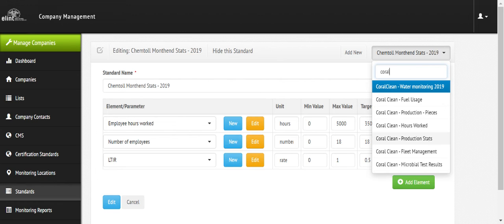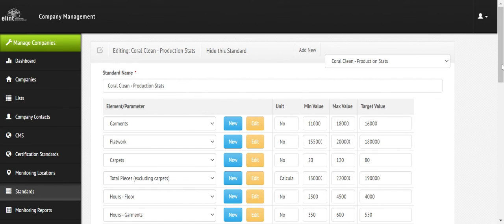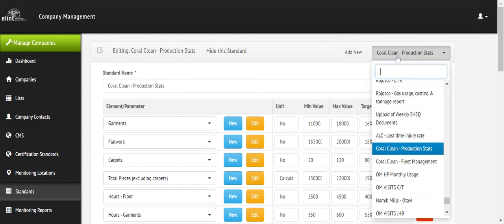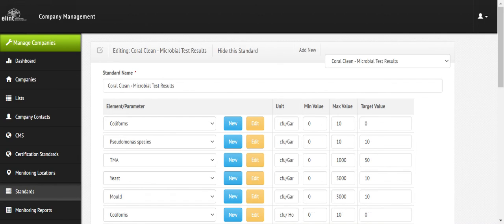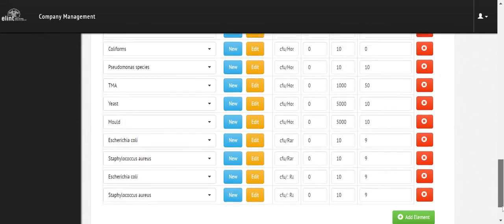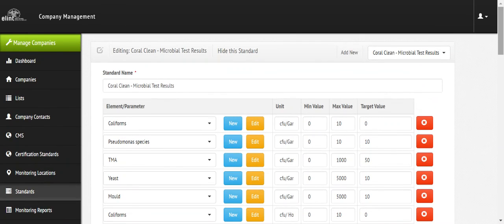They have quite a few monitoring reports if you look at it in this way. If we look at the production stats, you can see they have a huge monitoring report. They also have a microbial test results, so lab results, which they do. So you can see your monitoring reports can be anything from a lab testing, so for instance, your swabs that you take, or it can be tracking your carbon footprint. So anything that contributes to carbon footprint, you can track by putting in a monitoring report together. You can do your production, like you've seen this company is doing their production. You can do your lost time, your hours that you track. Whatever currently you track as a monitoring report, you can interpret it in Elint.